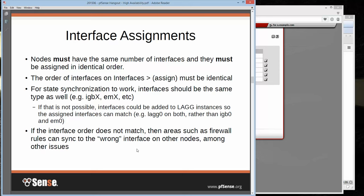That LAG workaround isn't ideal, but the benefits of binding states to interfaces outweigh the potential gotchas. Alternatively you could do without state synchronization. If your interfaces are in a different order, you'll notice things like firewall rules appearing on the wrong interface — the primary thinks OPT1 on one side is OPT1 on the secondary, but if it's really OPT3, settings will appear to get jumbled or copied for the wrong subnet.